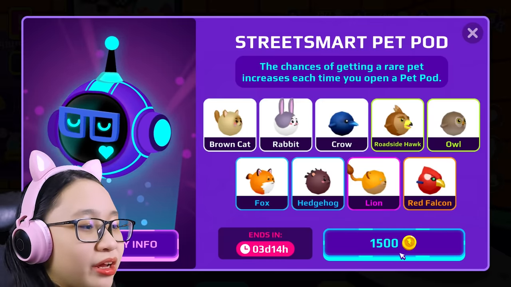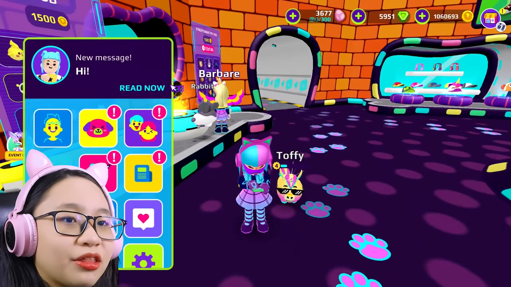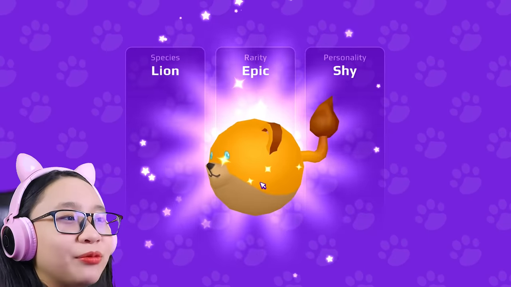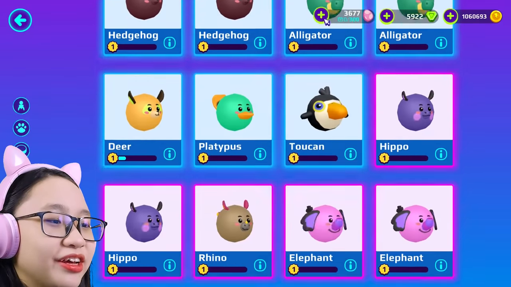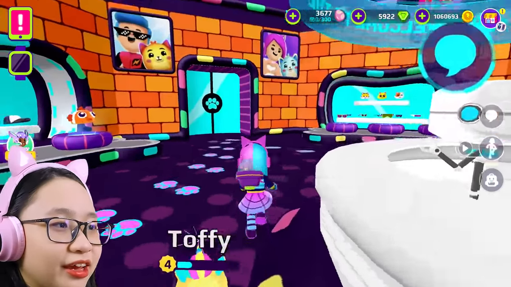Okay, whatever. Let's waste 1500 coins on this pet pod. Okay, now let's go open it. There it is. Okay, what do I get? I don't want this. No, I don't want the lion. Okay, whatever. Where is Toffee? Oh, there you are. Okay, welcome back, Toffee. Okay, now let's get out of here.